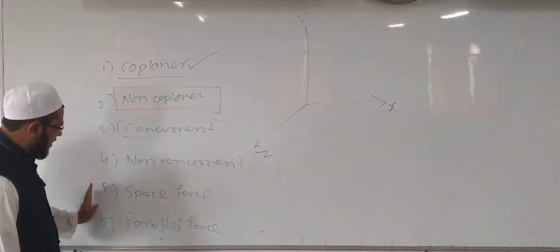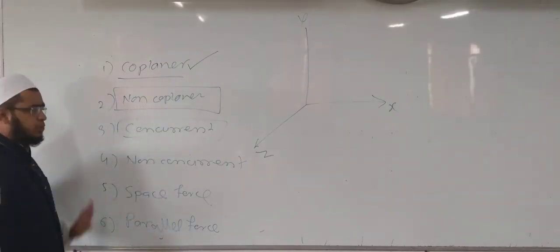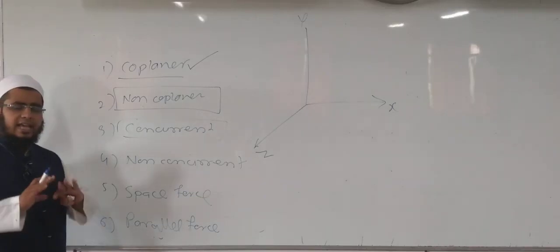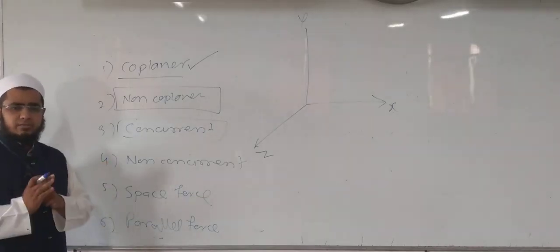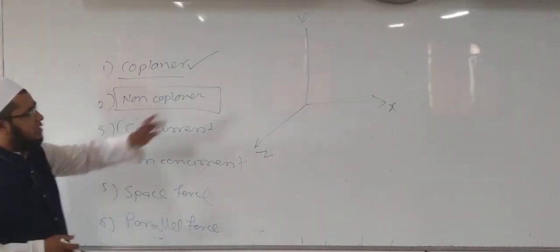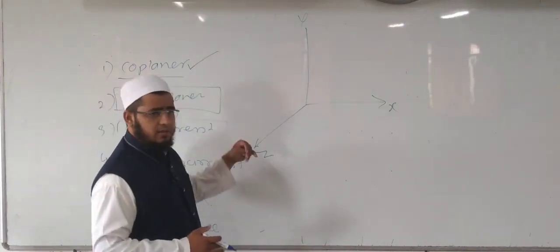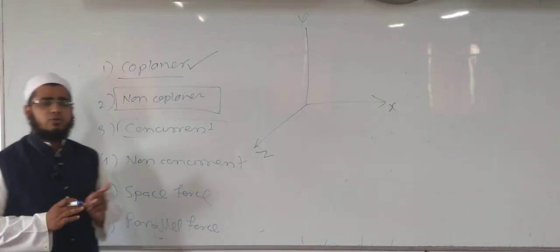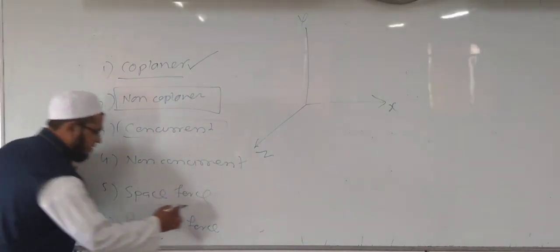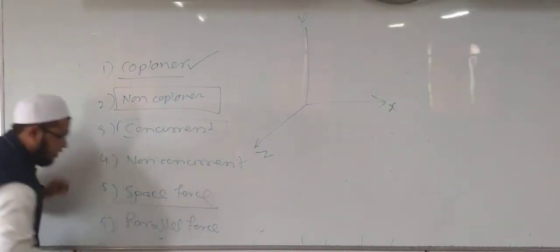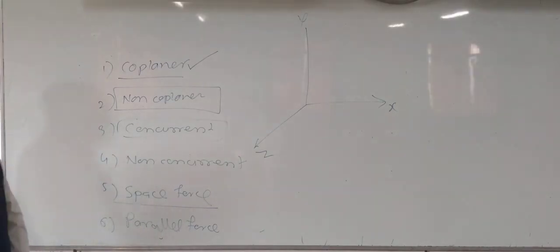Then there is another type, that is the space force system. In the space force system, the forces are lying in three dimensions, means some forces will lie in the XY plane, some forces will act in YZ, XZ. In all three planes, the forces are acting. Then it comes under the space force system.